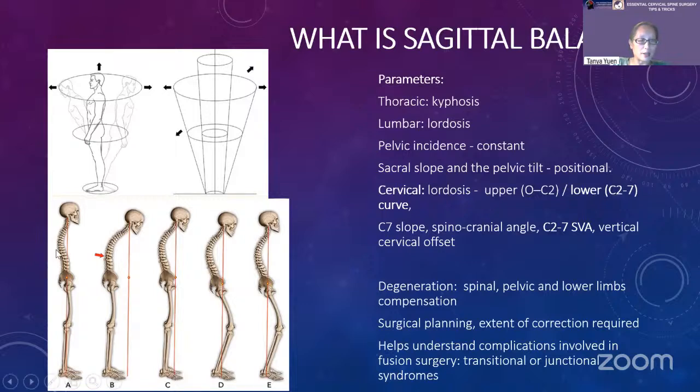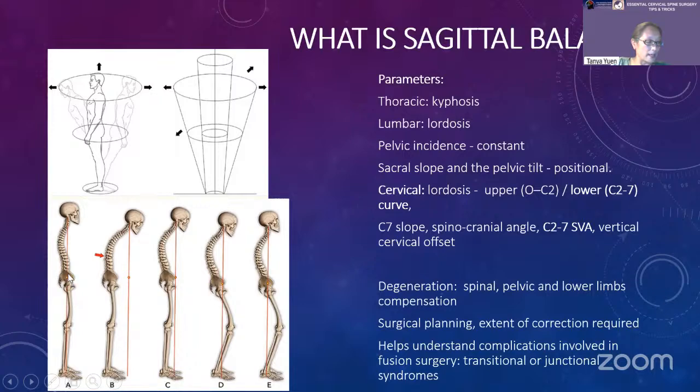The lumbar spine should be lordotic and the sacrum kyphotic, with the pelvis tilted down to enable bipedal standing and walking. The thoracic spine should be kyphotic to counterbalance the rib cage over the lumbar spine below. And the cervical spine, which is the most flexible, needs to balance the heavy head over the rest of the spine and the pelvis in order to maintain a horizontal gaze in order for us to be able to walk.